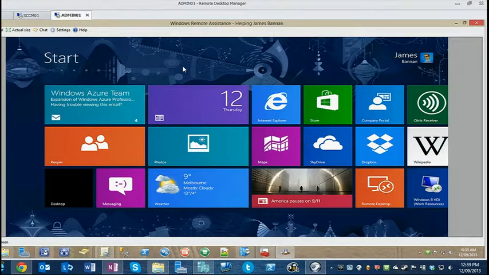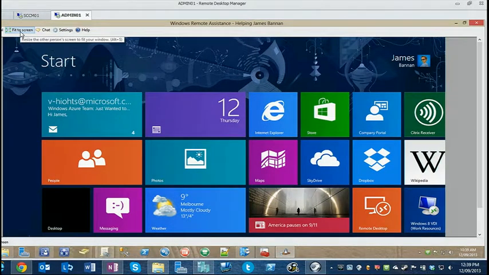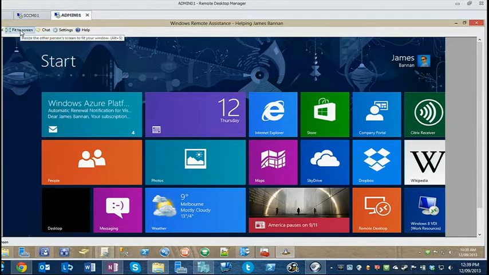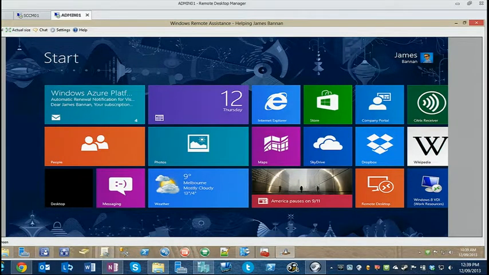All right, cool. In case anyone wants to know, you can do remote assist to Windows RT. There we go. So that's what we're using. See if I can do actual size? I'll squish it a bit. That's gone. All right, there we go. It's a little bit squished, but that's okay.